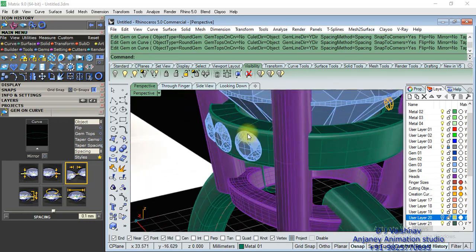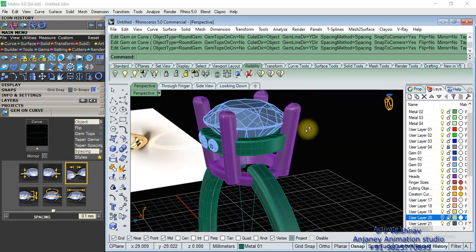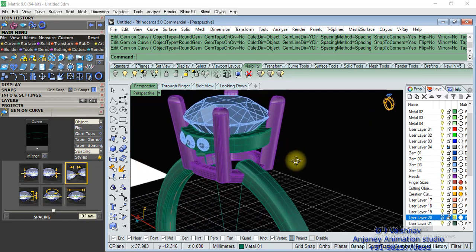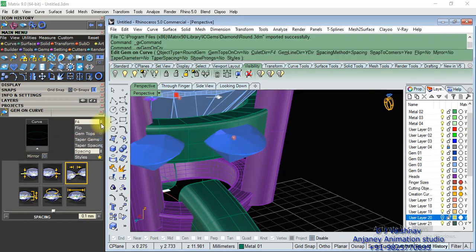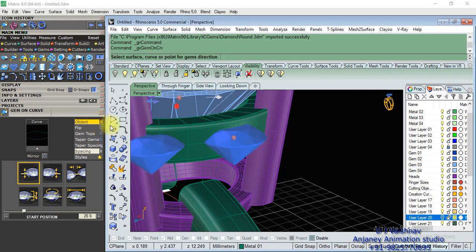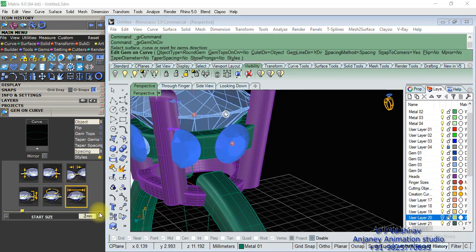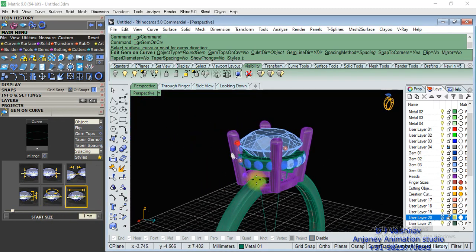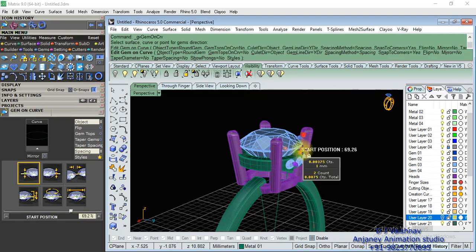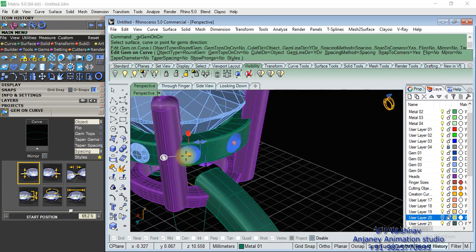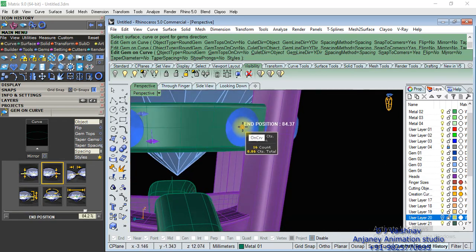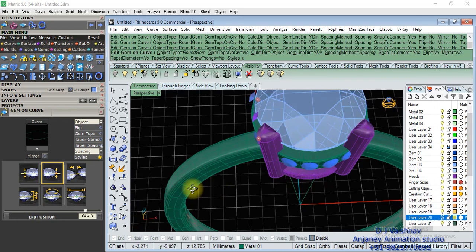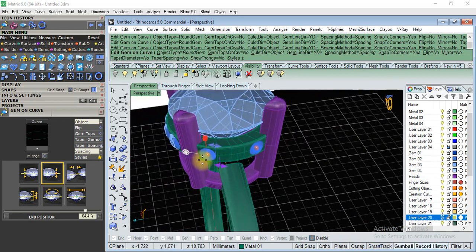Now we can mirror these diamonds to the other side, but on this side I think we will have 4 diamonds. So select the curve, click here and select object, specify dimension, change starting point and ending point. Oh, we made one mistake.